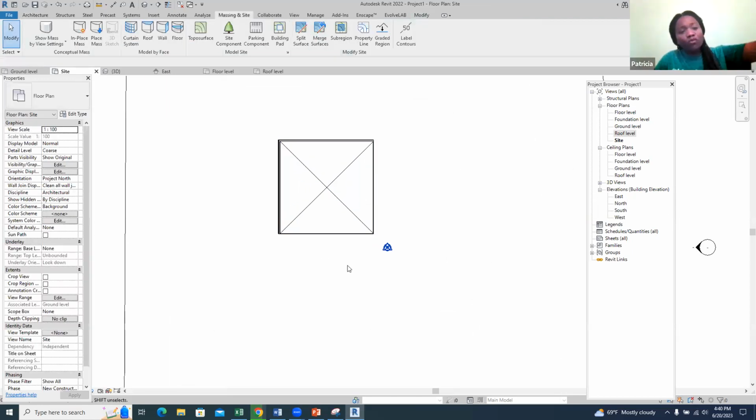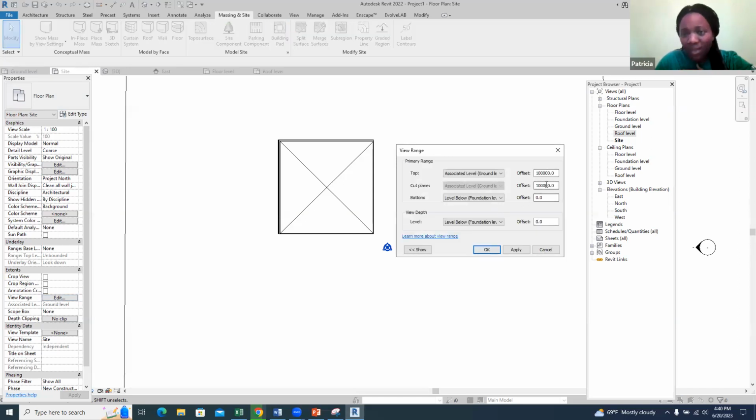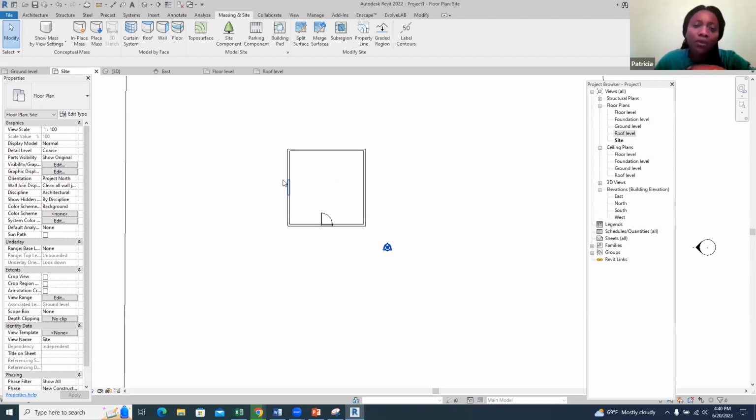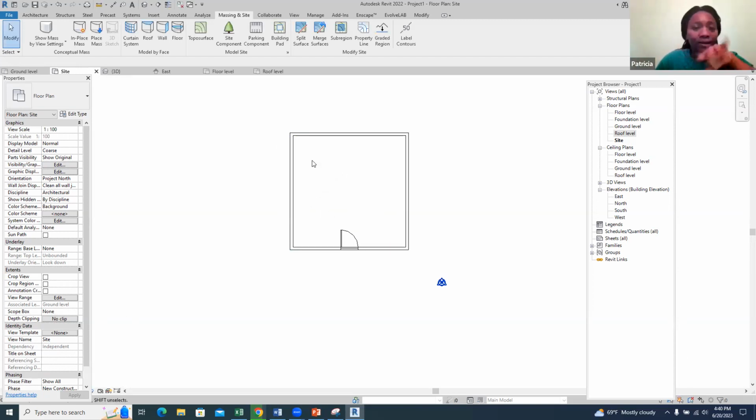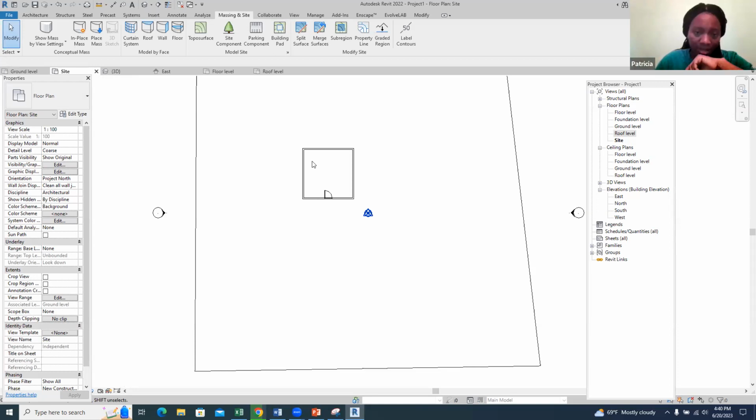I'm seeing this thing from the roof because this view is set to look at it from a very high point. So in order to change the height that we're cutting out for sections and all that, in the properties browser, we have the view range edit. Now if you look here, it says the top is at 100,000, the cut plane is at 100,000. So I want to cut it at maybe 1200 so that I can see part of the plan. If I say apply, okay, you see that it automatically changes to give me my plan so that I can see where the door is.